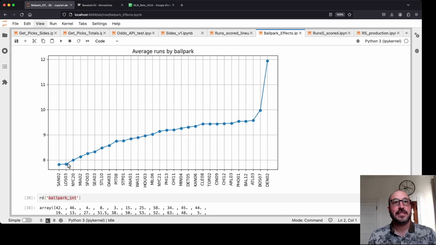And you see in these three stadiums, the average runs scored by both teams is 8 runs or less. And then as you progress through the stadiums, you see this rises very gradually past 9, and then levels off around 9.5 for some of the more hitter-friendly parks.